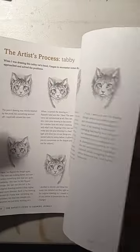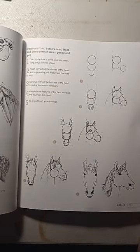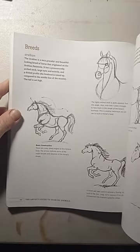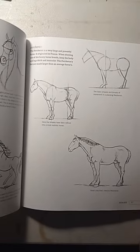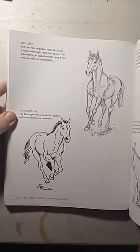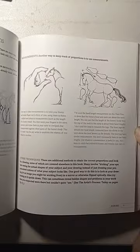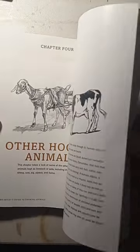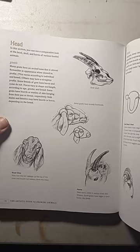So I'm going to skip a couple of pages because I want to continue with the tutorial. So I'm going to show you the way I would probably do it. How to draw the horses. Cows. Goats.